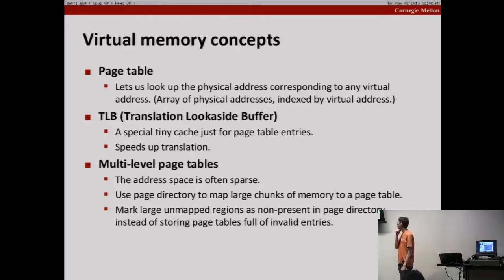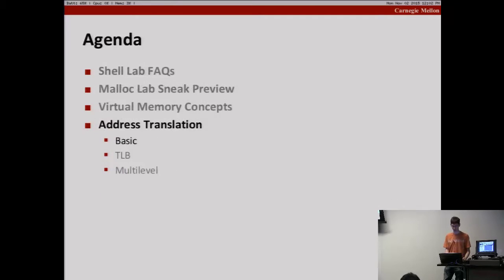It's almost like a bounding volume hierarchy. If you've done any computer graphics, it's a way of describing a whole bunch of pages all at once in different levels of this. We'll look at a quick example of that at the end.